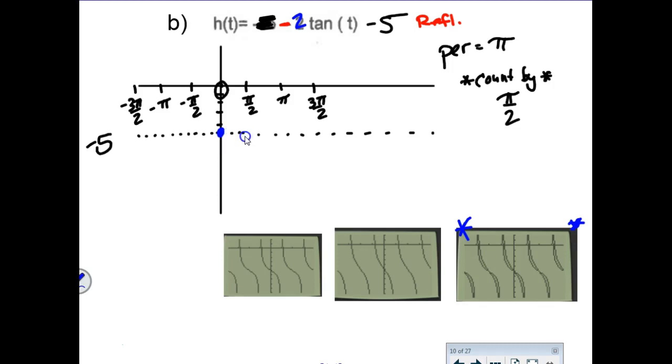The next thing you mark for me, remember it toggles between intercepts and asymptotes, is a vertical asymptote in both directions. The next thing you mark for me is a midline intercept. You know what I do here? I mark it on the axes, and I do it every time, and I'm so proud I haven't done it yet today. All right, and then the next one after that is another vertical asymptote.